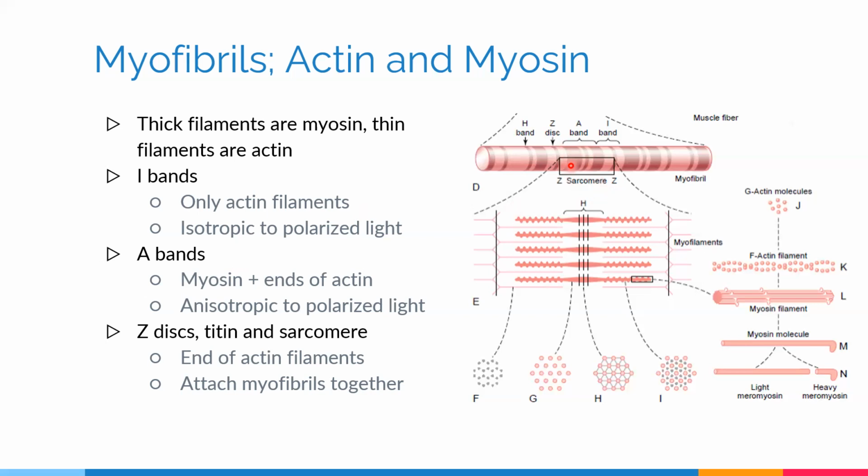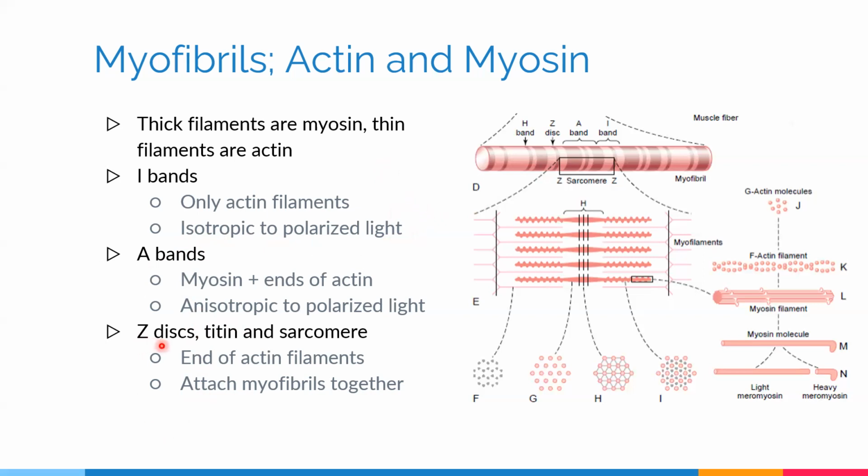That is, when polarized light is shined upon A bands, the transmitted light that comes out of the A bands will have a change in the degree of angle of polarization. And as we can see right here, the naming nomenclature of both I and A bands is based on their nature, on their interaction with polarized light. I bands are named after the isotropics I, and A bands are named after the anisotropics A.